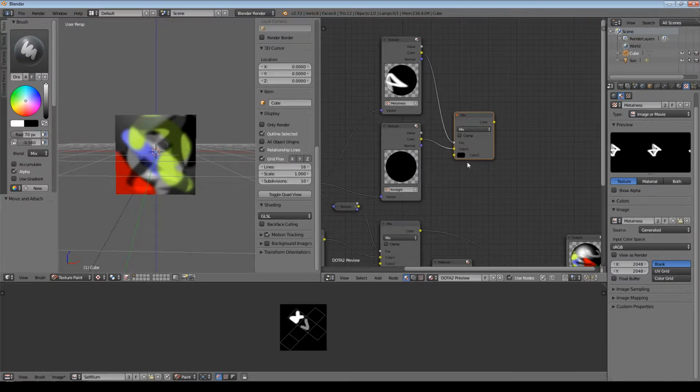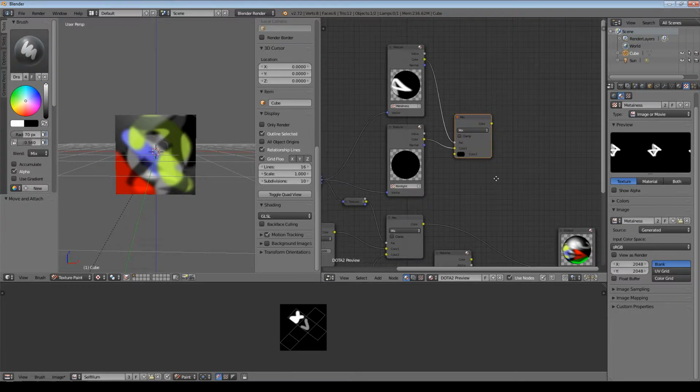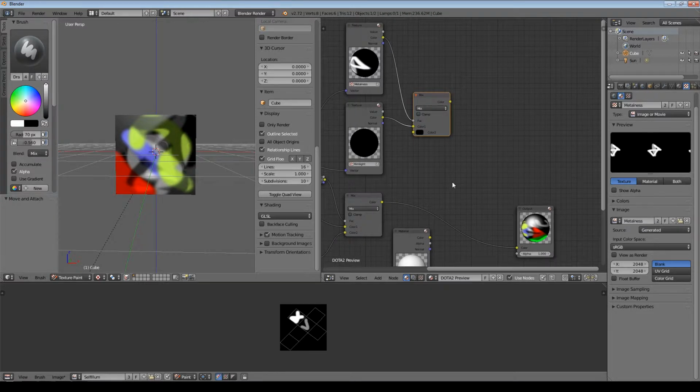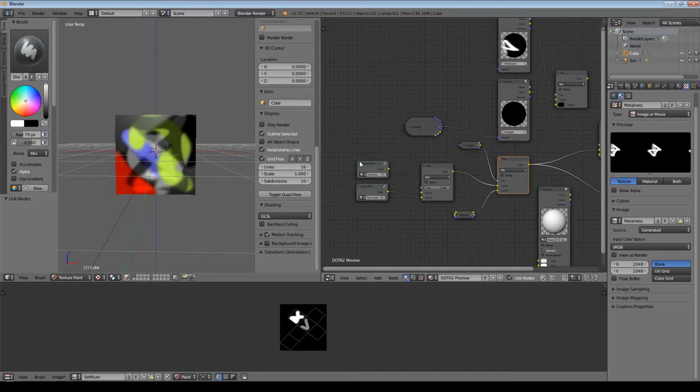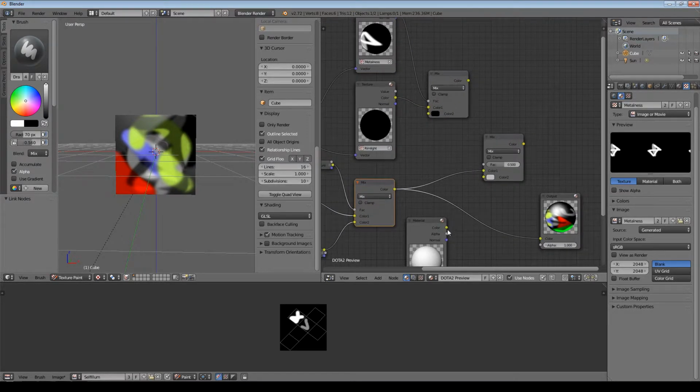So that means that when something is metal, it doesn't have a rim light effect applied to it. So then we do that. Then we do another mix RGB. And this one knows color 1 is that one, because this is the mix of all of our other things. And color 2 is the rim light material, which is just a big crazy specular. And then the factor is U.